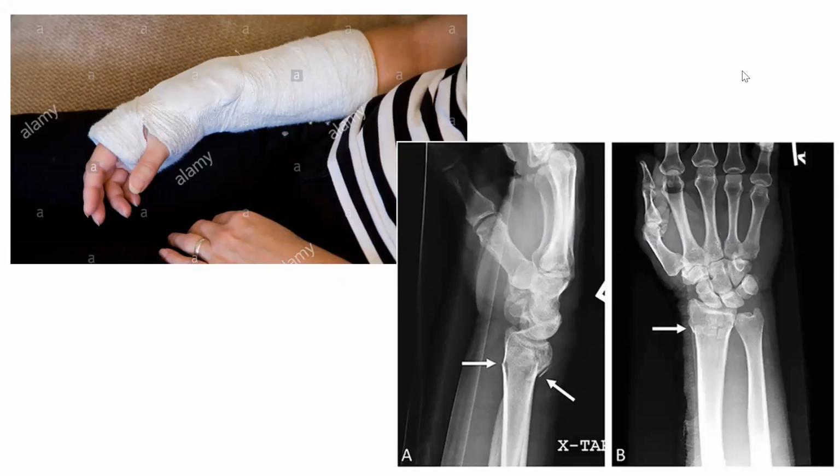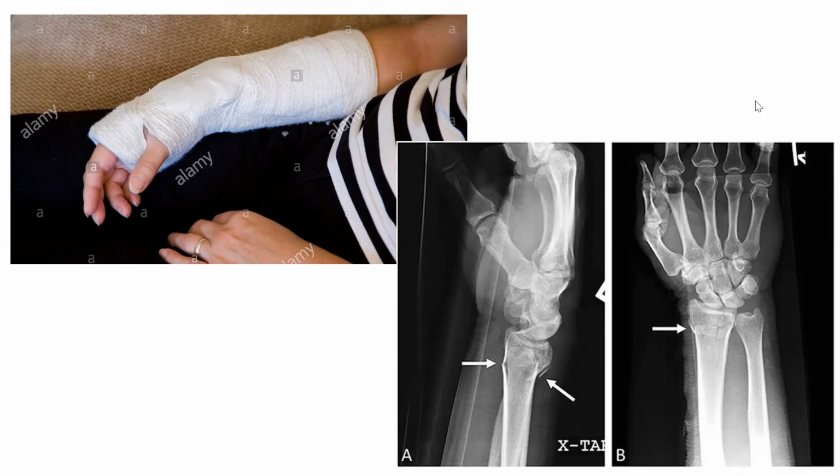Right. The other thing is normally the distal end of the cast ends at the proximal palmar crease, so the fingers are free to move. The proximal end of the cast should not impede the elbow movements, and it should not hit the arm and cause skin problems as well. So this particular cast is not ideal. There are some corrections to be made here.